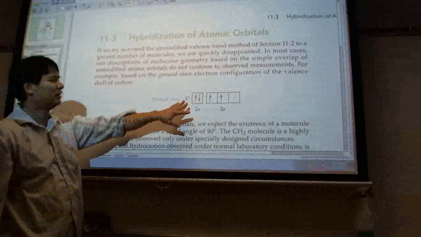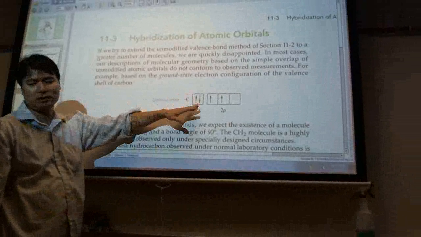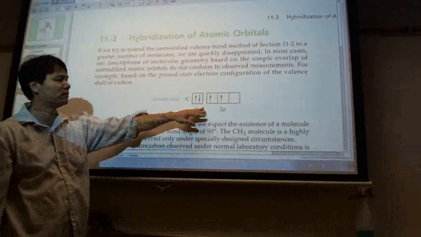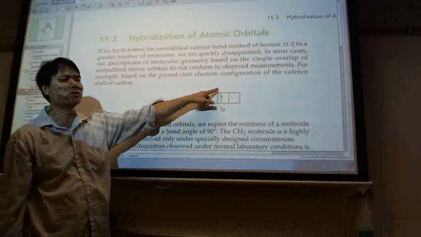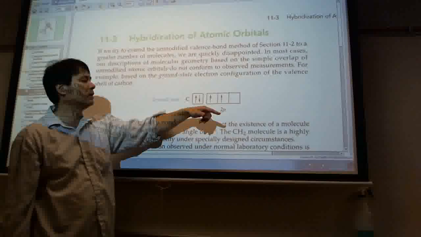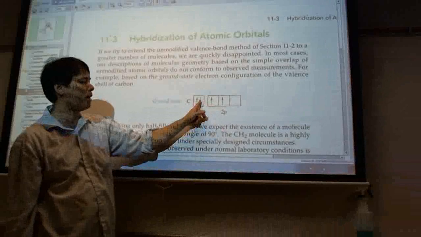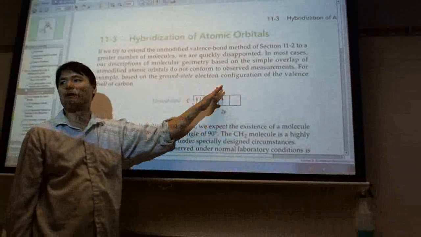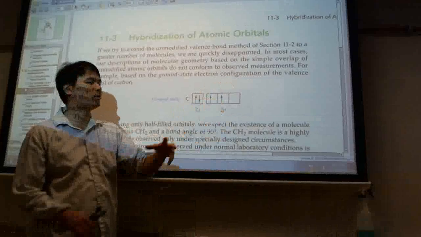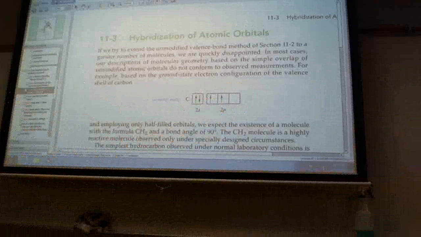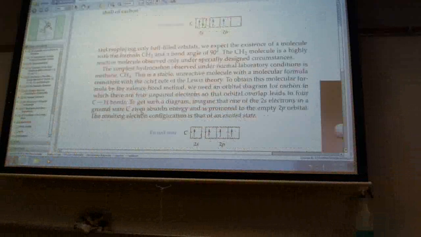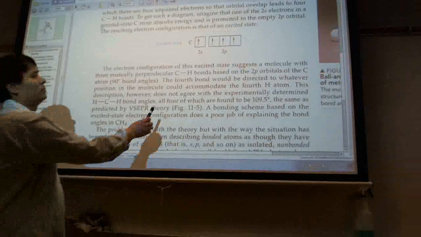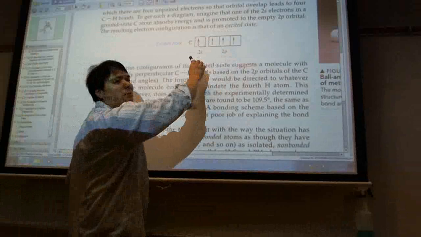We're going to talk about two things. We're going to talk about maximizing bonding and hybridization. If I look at carbon, carbon has 4 valence electrons. Carbon technically should only form 2 bonds. Do you see it? Yeah. But it can actually form 4 if I pop this electron over here and I get 4 singles. But when I do that, then the repulsions kind of get big. So this is what we call an excited state. We pop this electron over here. Now we can maximize bonding.